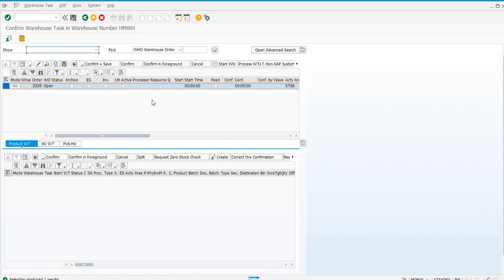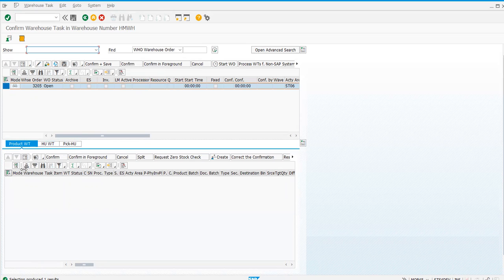It could be that in reality, if you want to move the handling unit, you do not want to move all the content. In such a scenario, you would want to move the product first to a work center, unpack the product, split the handling unit, then create a new one and move it later on. If you want to confirm it, you can confirm using this option. You can see the status.